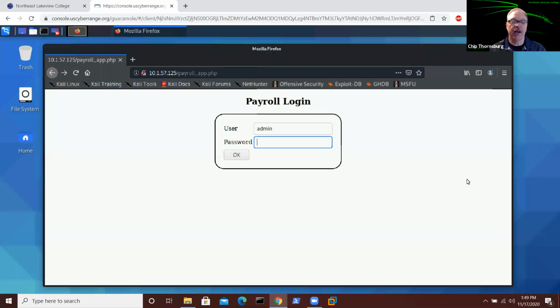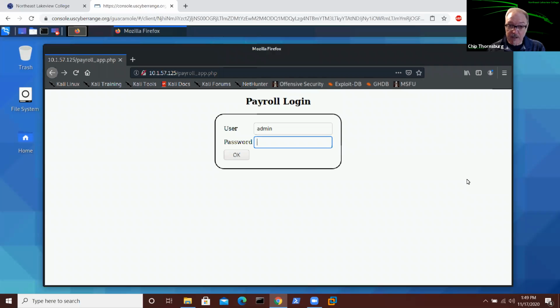All right, we're going to take a look at SQL injection attacks. This is a payroll application that's running. It's a PHP application that's running as part of the Damn Vulnerable Web app and under Metasploitable 3. So it's just a chance for us to practice and see what a SQL injection would look like, how that would take place.